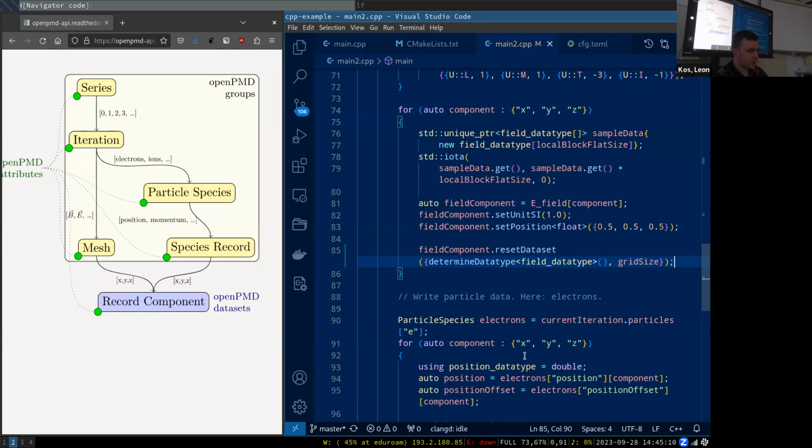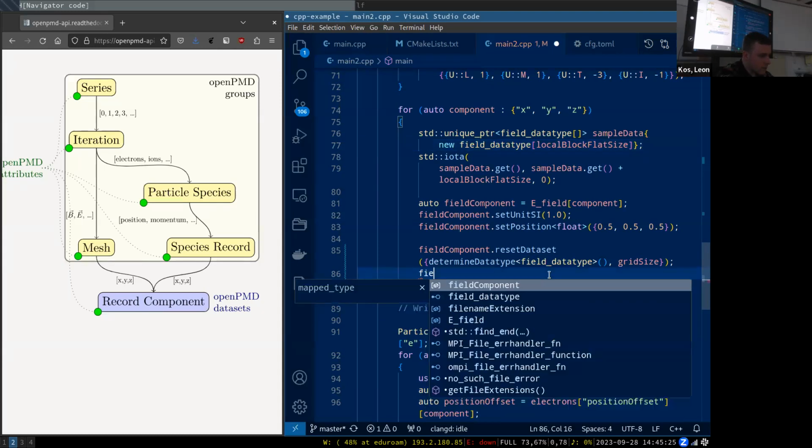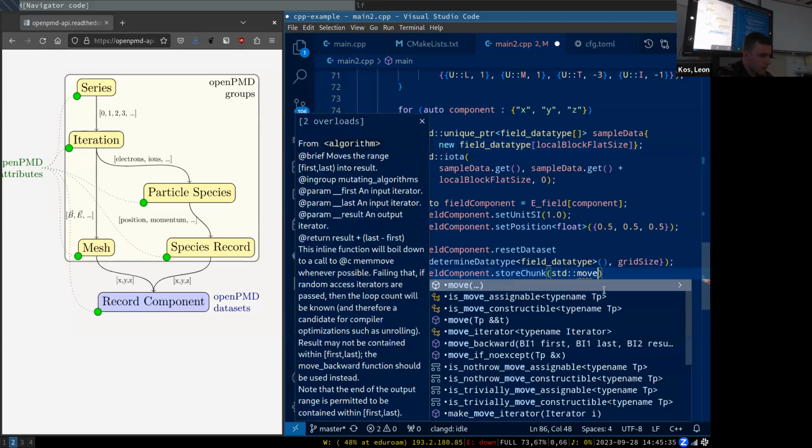And after this point, I store the data, which I have here initialized as a unique pointer. Supported are unique pointers, shared pointers, raw pointers, and STL containers. So I say field component store chunk. In this case, I'm using a unique pointer, so I move it into there.